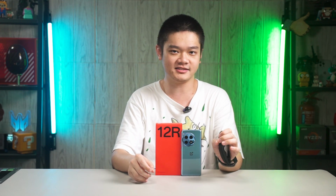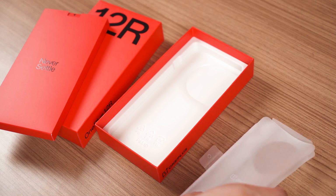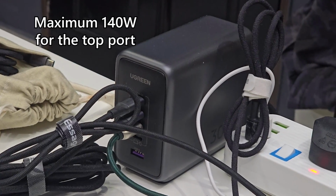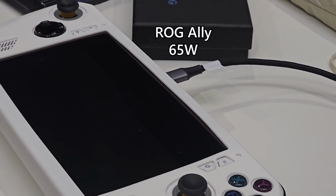Okay, let's take a step back. When I saw the box of this phone here, I immediately said, oh, there's no charger included, and I'm fine with chargers not being included in Apple or Samsung phones since they use the USB PD PPS charging standard. And I have a super fantastic Ugreen 300 watts USB PD charger that I use to charge my ROG Ally, all of my other phones, and even laptops at full speed.